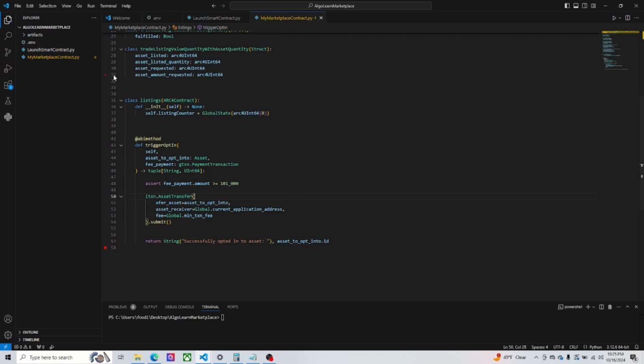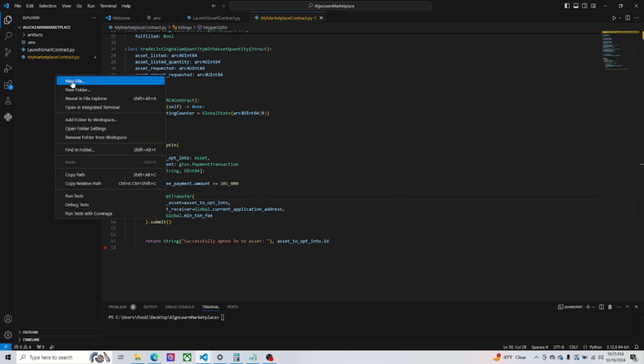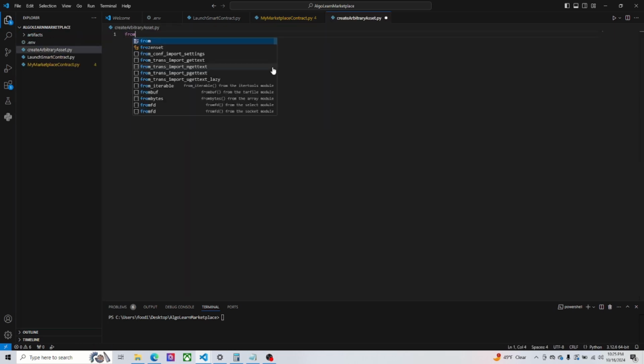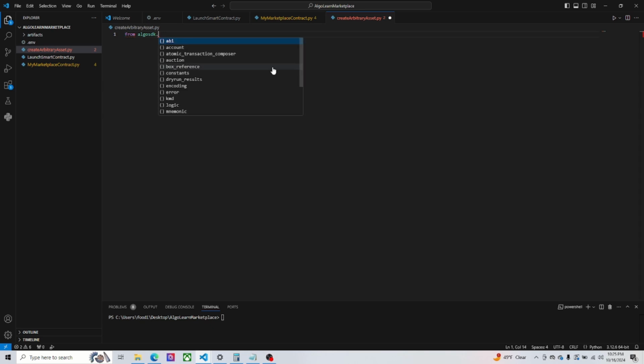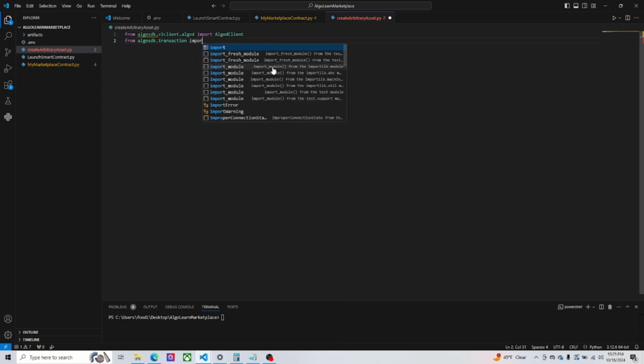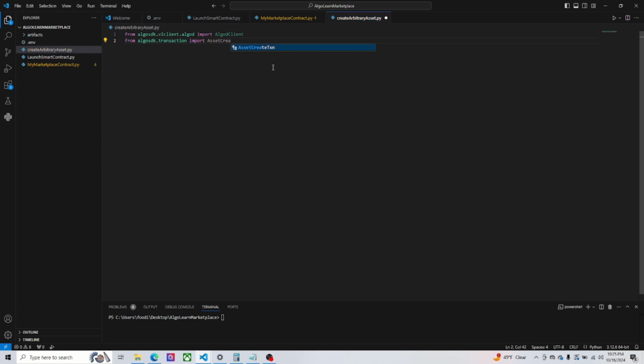So we can test this out before we do anything else by creating an arbitrary asset. So create arbitrary asset.py. From Algo SDK v2 client.algod, import algod client, and from Algo SDK.transaction, import asset create, or we can also just use asset config transaction.